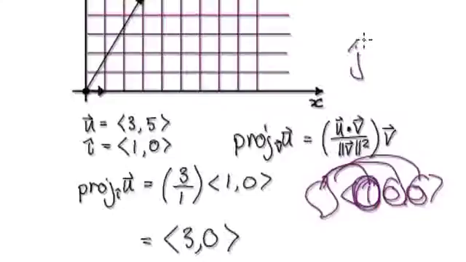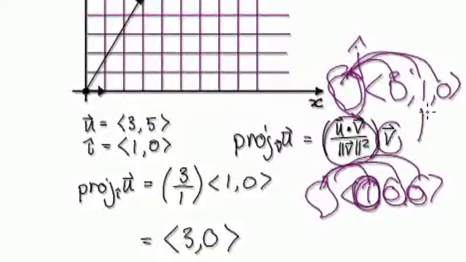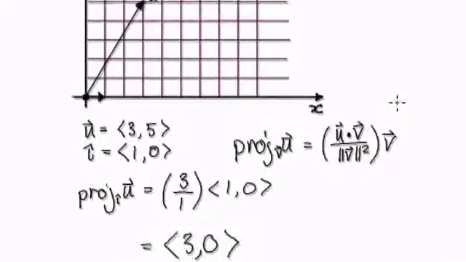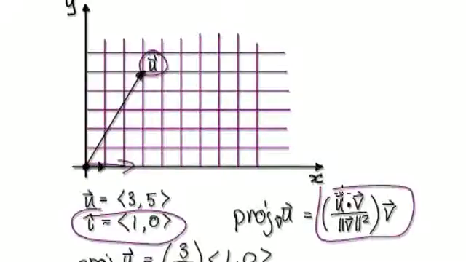If you're working in the j hat direction in 3D, it would be 0, 1, 0. So you're going to have a number here, and this times this, so you're really just extracting the middle element. You don't really care about these two. The point I'm trying to make here is that if you want to know the components of this vector in the I direction, rather than doing this whole thing here, you can just simply do the dot product with the unit vector I hat.